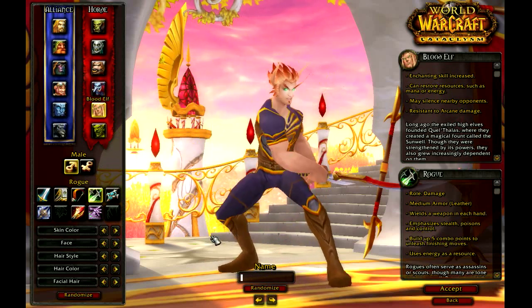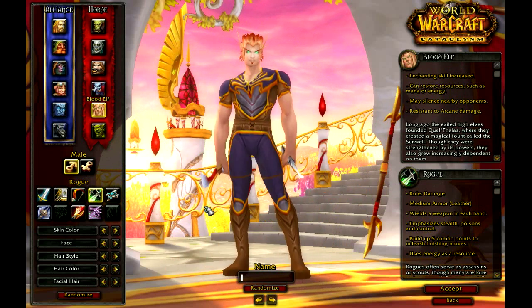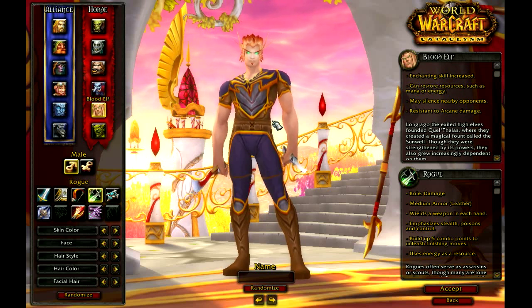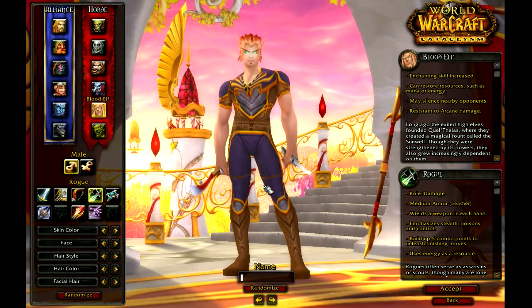Rogues, you can go invisible, you can instantly dual wield, and these are the damage class. They do a lot of crit. They do a lot of right off the bat damage, especially when you can sneak around someone and backstab them. There's an ability called backstab if you're new to the game. Rogues are pretty cool, and they can also pick locks. And they use energy as a resource.